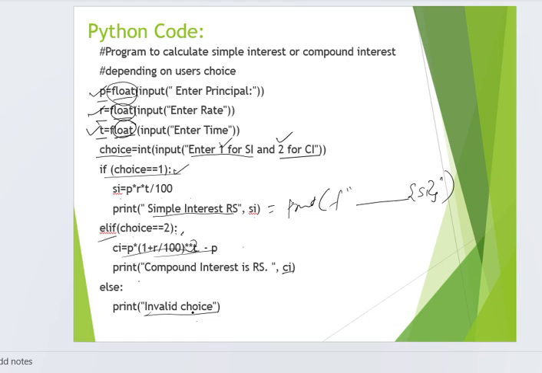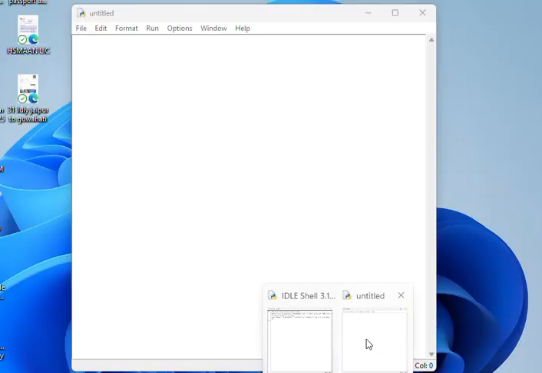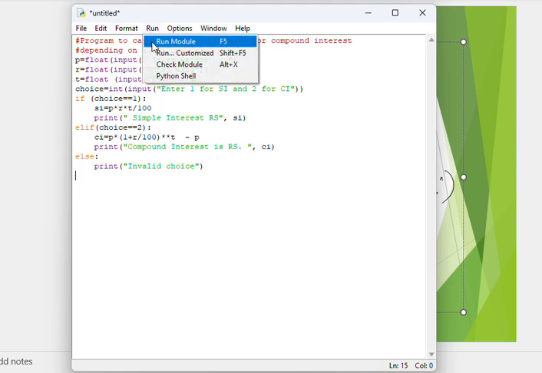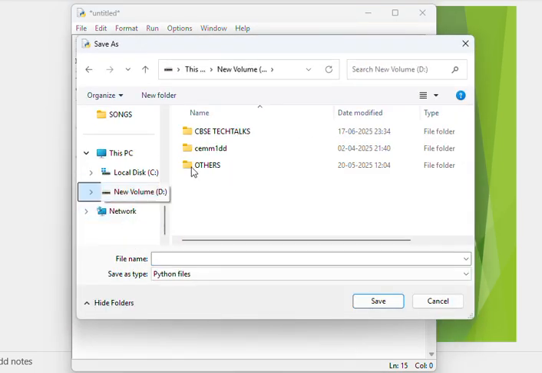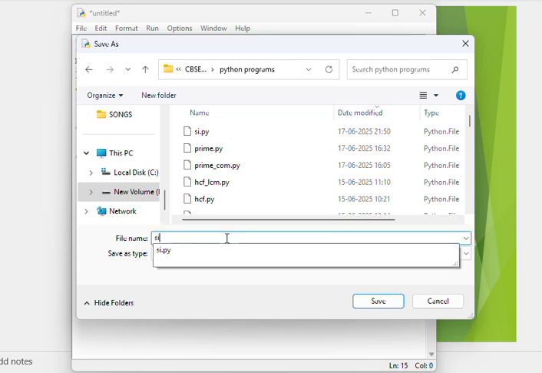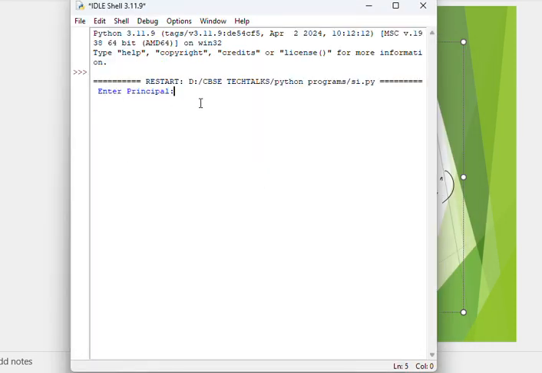So let's try this coding in script mode, and then we will go with the changes and variations also if required. Okay, I'm saving this. I have copy pasted the same code which I just now explained to you, and save it at the place where all your Python files are saved. Mine is in the D drive, so I'm saving here. So SI, already I have a file with SI, but let me save with that name only. Yes, it already exists.